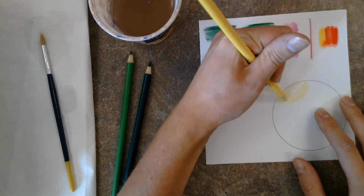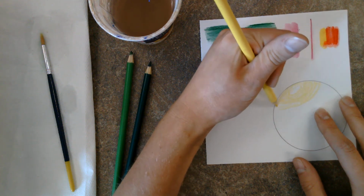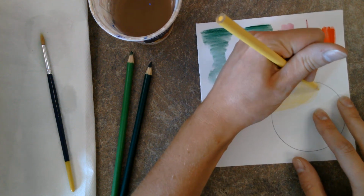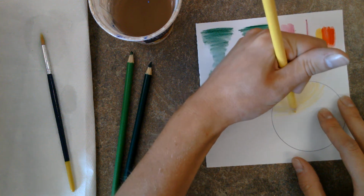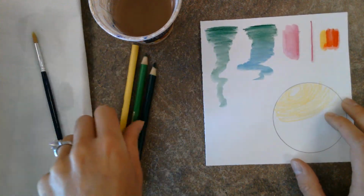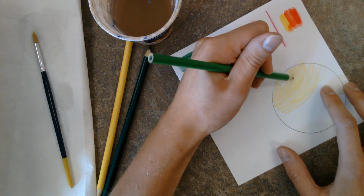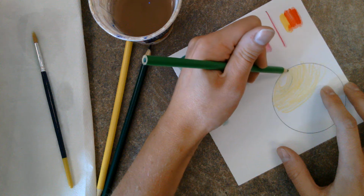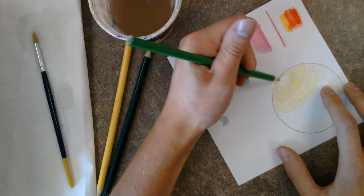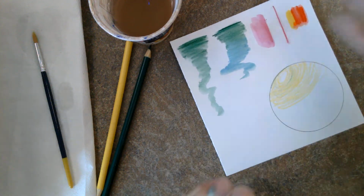As I'm getting farther away from it, I can push a little harder. Remember, it's easier to add more color in pencil than it is to take away. I'm going to go part way down here with this yellow and intermix it with my green. All right, now I'm going to go back up here. And then I'm going to go in very lightly with this green, because I want it to be a super light green here. And then I'm also going to make a mark here on the edge with my green pencil to kind of show how it dips off the other side.